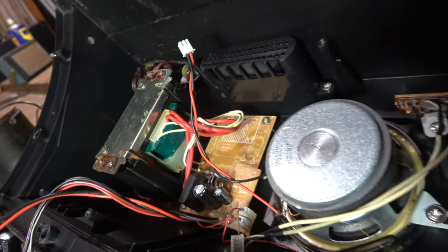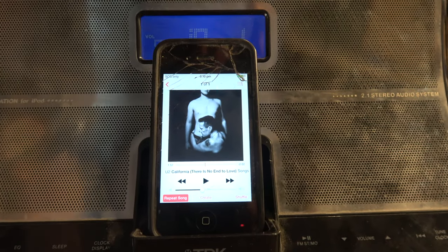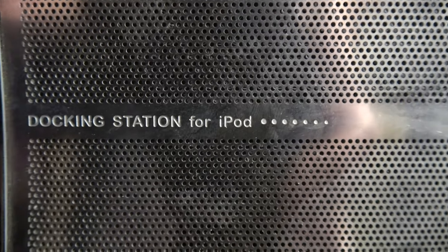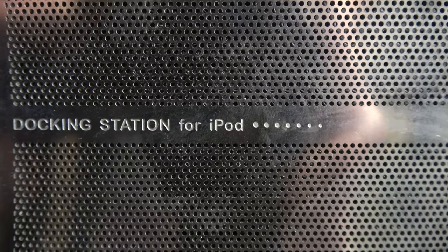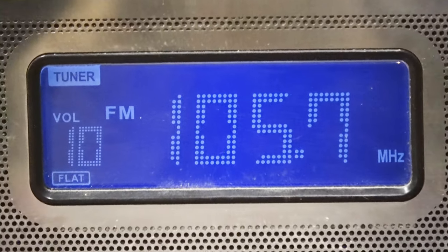This is a test transmission of ABC frequency modulation stereo broadcasts. We'll be on the air each day from 3 p.m. to 5 p.m. approximately, and 7:30 p.m. to 9:30 p.m. approximately. The frequency of the test transmissions is 105.7 megahertz.